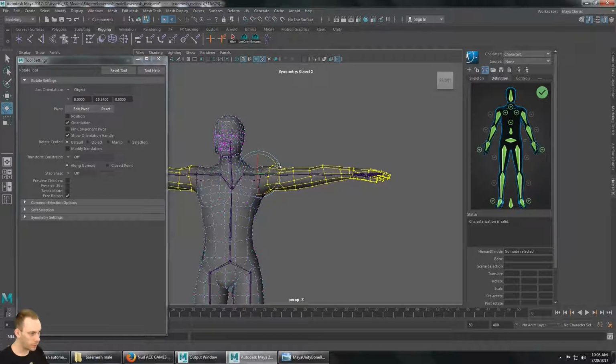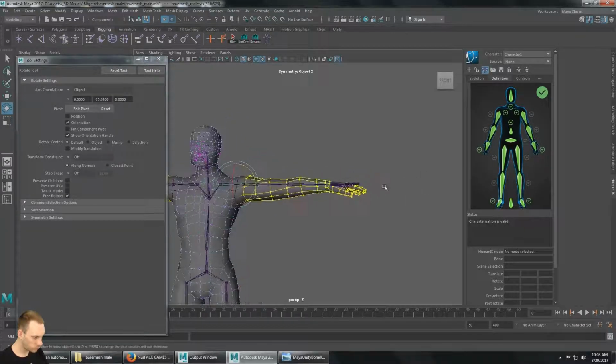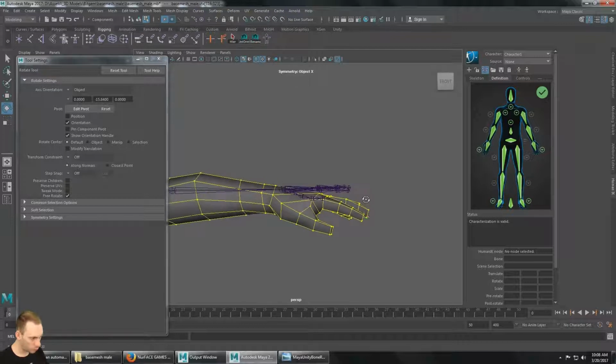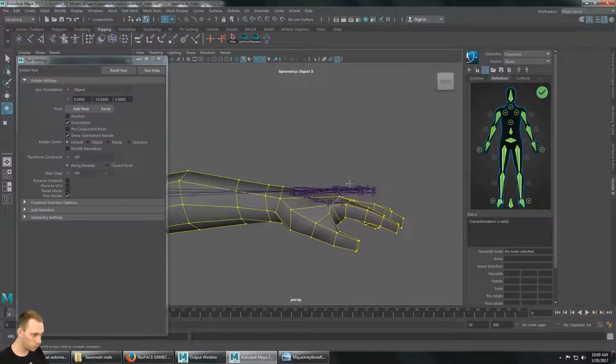We want to line up the elbow with the elbow bone. And the fingers need to go to the finger bone. The only problem is the finger bones are straight. So I'm not trying to match up the end of the fingers to here, because we're going to edit this mesh to make these fingers straighten out, just like we're doing with the arm right now.